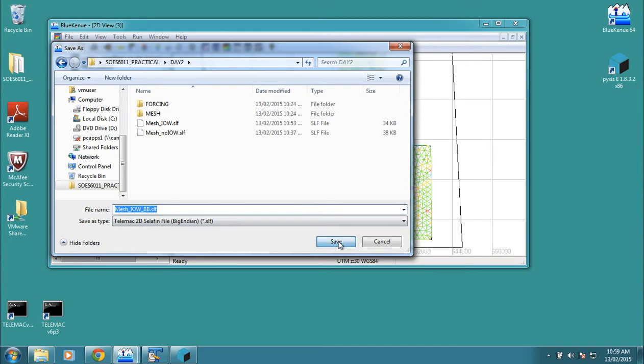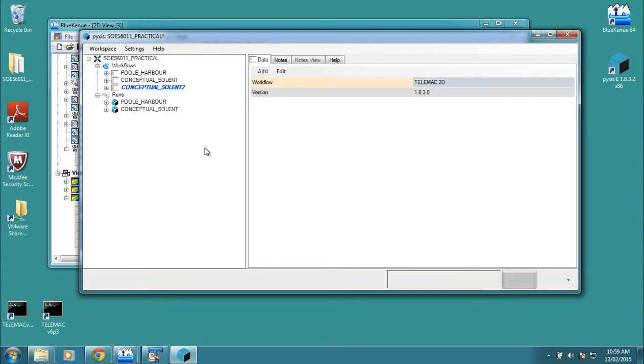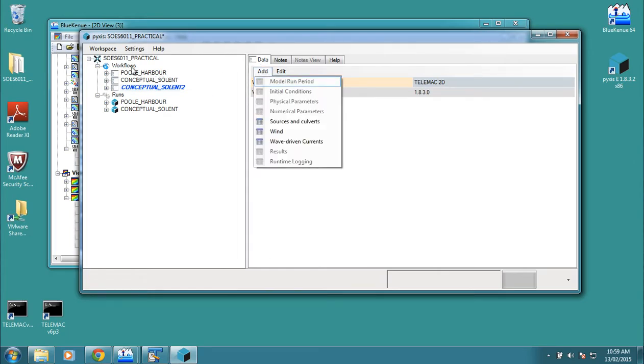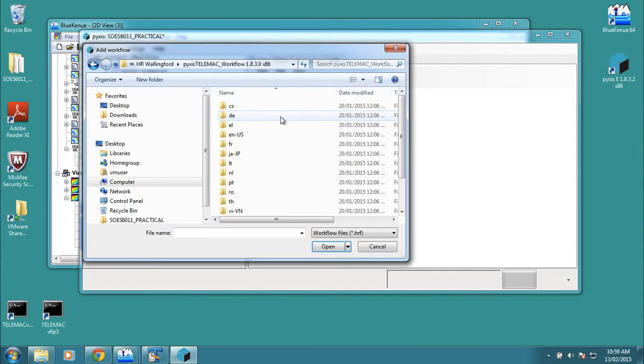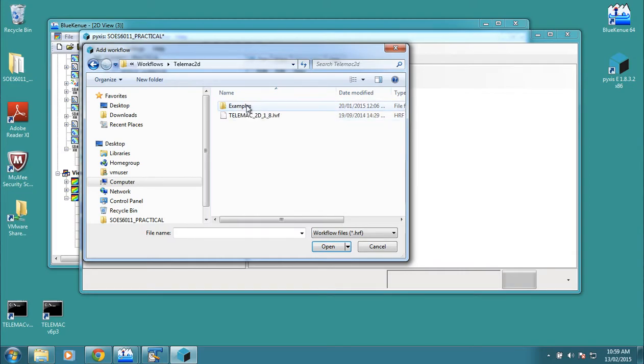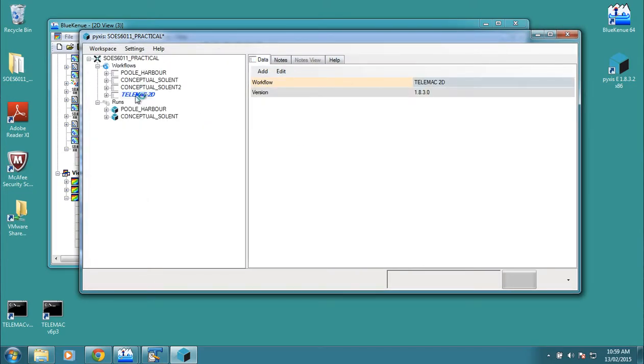Now you should see that we have our 3 mesh files. Again, I won't do this, but go into Pixus, add a new workspace, set it up in exactly the same way as you did before, all of the same settings, but this time make sure you remember to click the tidal flats.